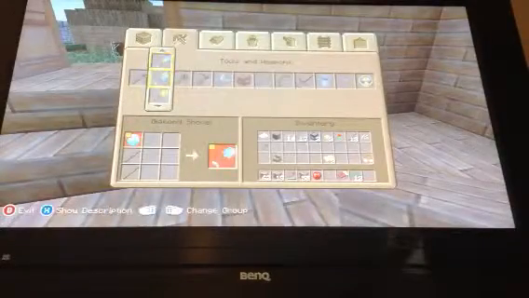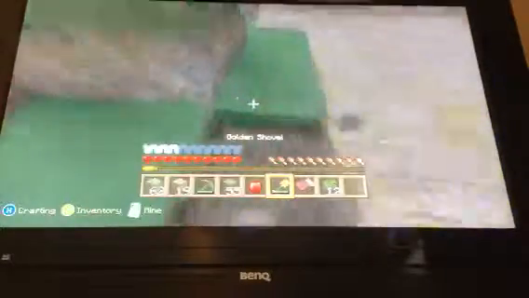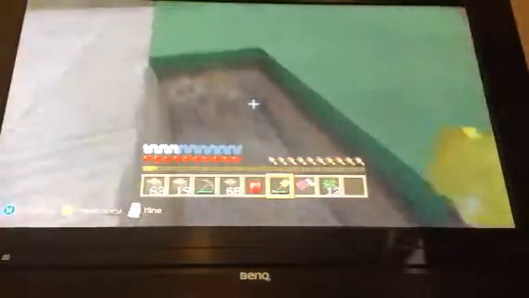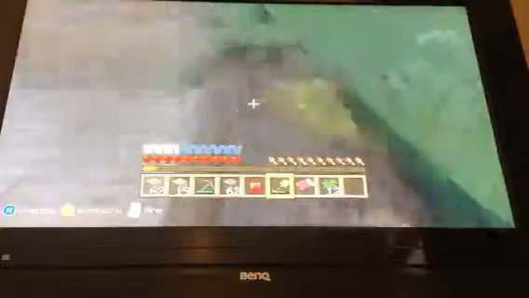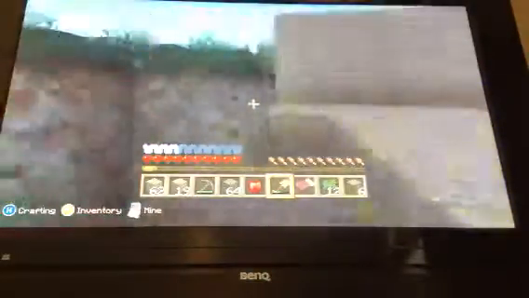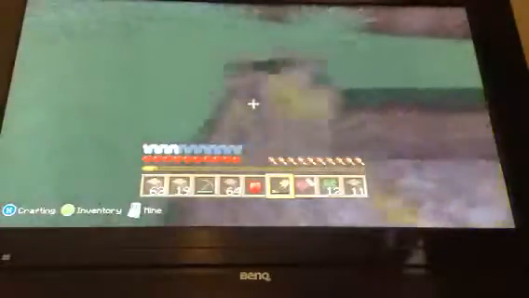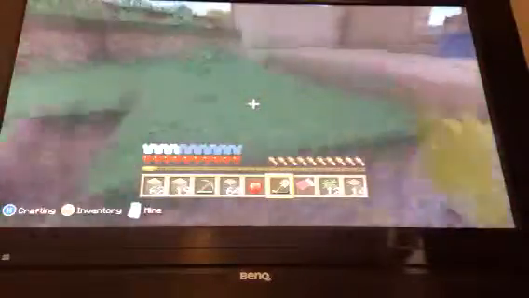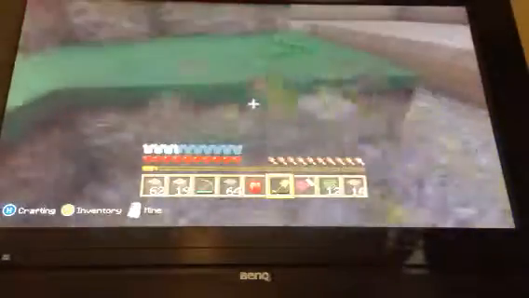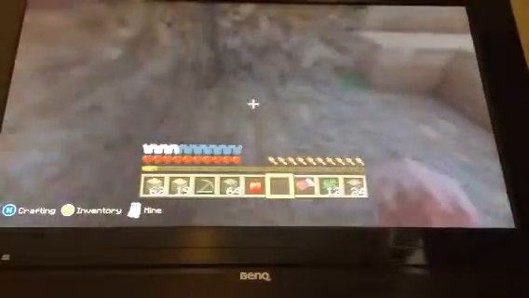Oh yes, of course I can make a golden shovel. Oh, this is good. This is a good shovel. I know that gold is actually pretty good. I thought it just wasn't very good. Like, gold, who wants gold? But it's actually pretty good. It just runs out really quickly like that.